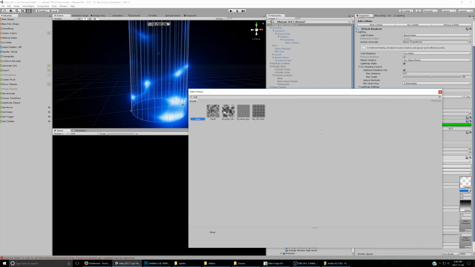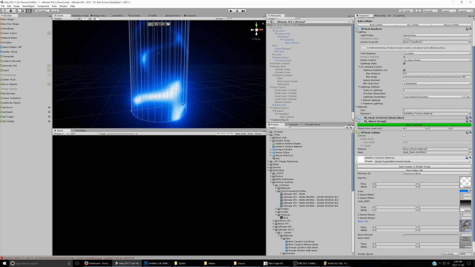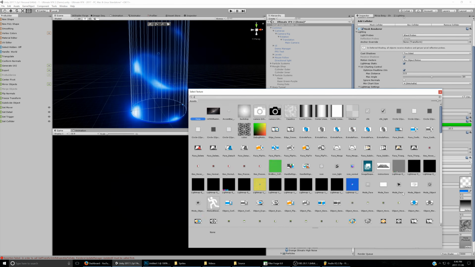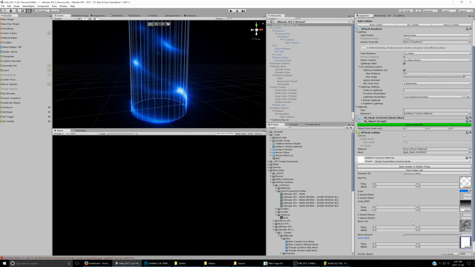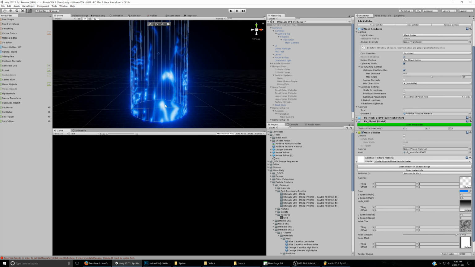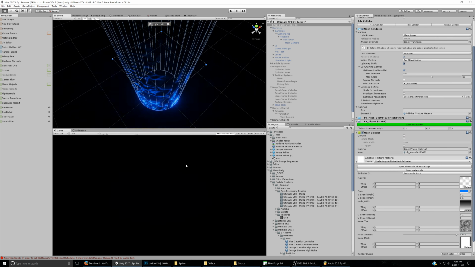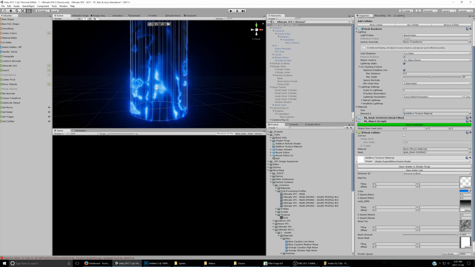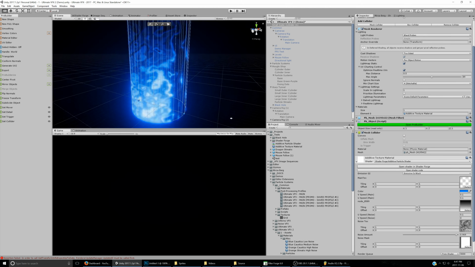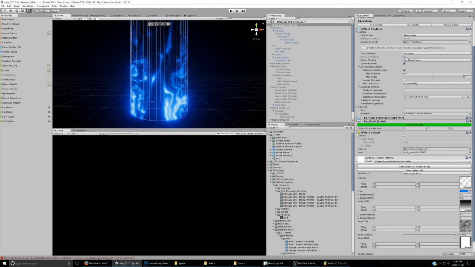So we renamed it, so we have to pass in the noise texture again. And maybe set the noise mask to the centered linear gradient, like so. Let's test this out. So you can see now there's no clipping because as it approaches the actual wraparound, it just goes back to using the regular UV coordinates rather than the distorted UV coordinates. And that way we don't have the clipping issue.